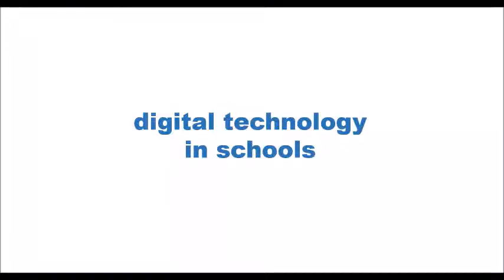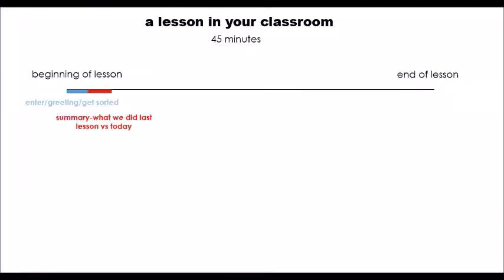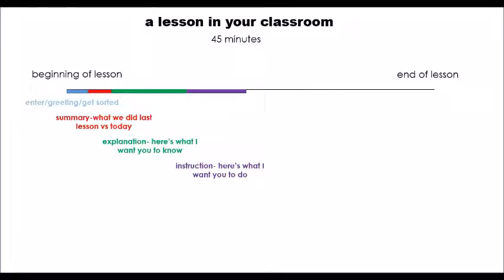I want to chat about the impact of digital technology in the classroom. Imagine a line across your page representing the timeline of one of your lessons. What are the elements that would make up the sequence of your average lesson? For me, the students come in, I set some context and explain what they're doing and why. I explain the content for the day, give some specific instructions about what they need to do, and then have them working independently while I move around the room and take specific questions.